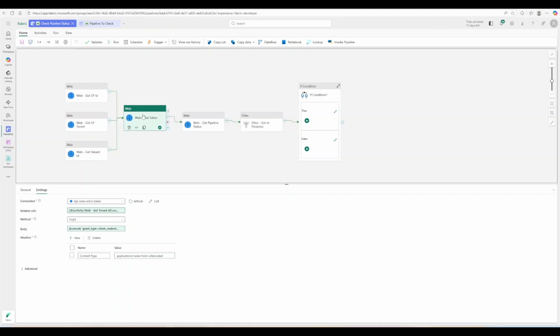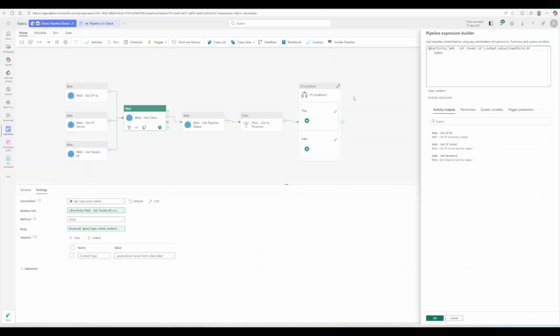Well, first of all, in our get token for authentication, we need to do a couple of things. So there's a connection, there's a body and a header. So for our relative URL, we're just concatenated along the connection of login.microsoftonline.com for Entra. We get our tenant ID, our output value from our get tenant ID from the key vault, OAuth2 v2 token, and that is the path we're going to be sending to that connection.